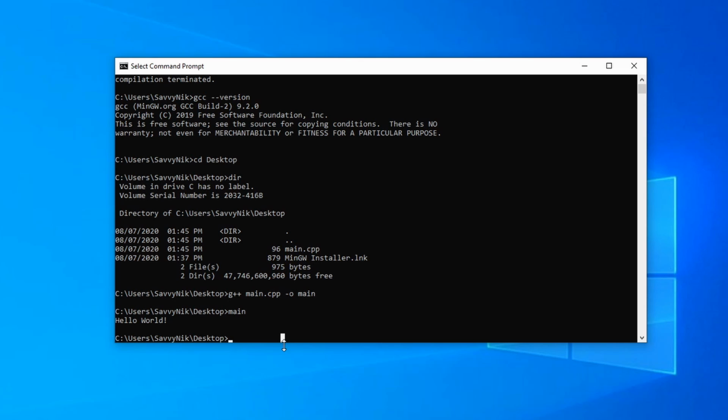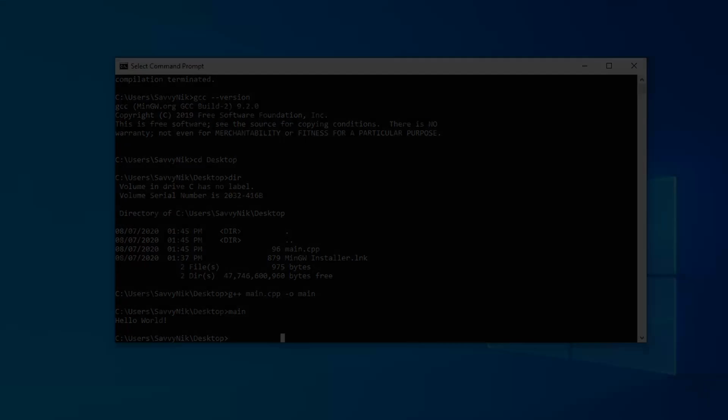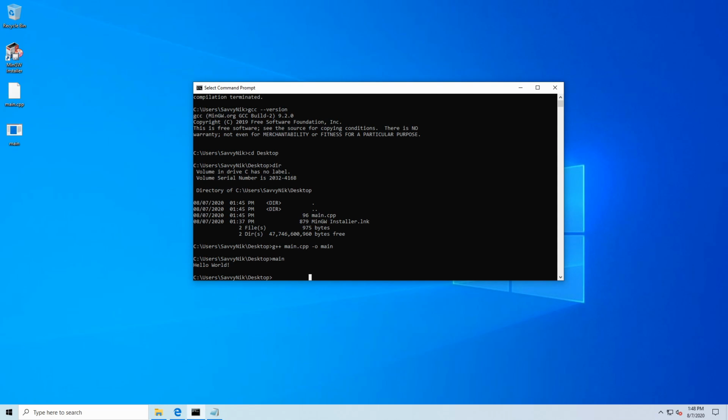Congratulations on installing the GNU Compiler Collection, as well as running your very first C program. Now you can continue and explore how to create more advanced C and C++ programs. If you need a place to start, make sure to go ahead and check out my C series for Linux. It'll work just fine here in Windows as well. Since you have the proper tools to compile everything, we use Visual Studio Code and go through how to create a program that keeps track of a list of items. We go through various different topics as well, including objects, functions, and encapsulation, vectors, reading in and out of a file, and many more things.